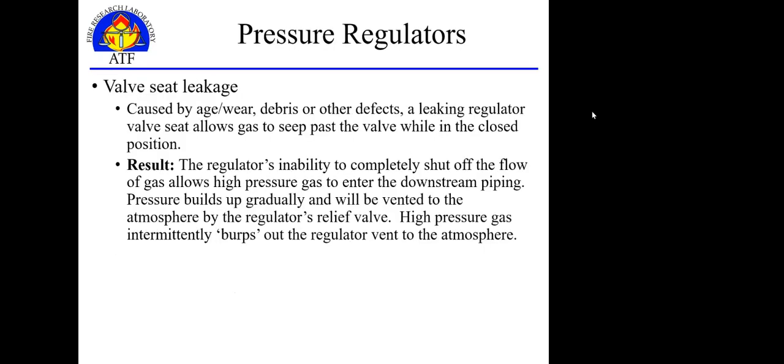If you get some sort of piece of debris in that valve seat, or maybe the seat is getting worn out, just through age or wear and tear, now you can get gas that seeps past, even though maybe the regulator shut off. So now we're getting gas to continue into the high pressure piping. Usually that may vent to the atmosphere through that pressure release valve in the vent. Most of our appliances might be able to withstand that temporarily, but it will eventually burp out, and could lead to some issues downstream.